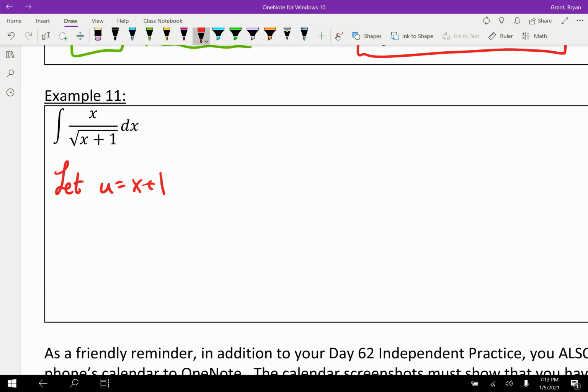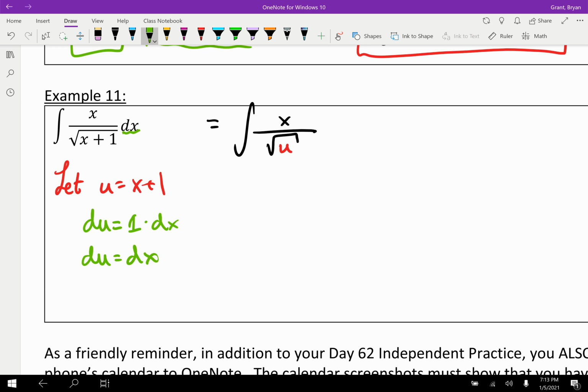Did you get stuck, or did you get it? Well, let's see. Let's just go through our classic du. The derivative of x is 1, 1 is 0, and then times dx, which really just means that du is replacing dx. Cool, this actually seems super easy. So if we look over here, we have this square root, and we replaced x plus 1 with u, and then we replaced the dx at the end with du.